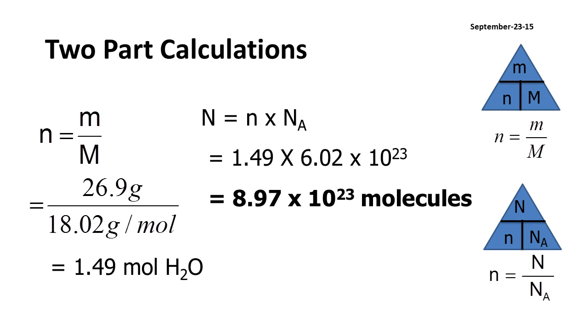Now, some of you guys may experience a little bit of discrepancy with your answer from mine, maybe off a decimal place or a couple decimal places. You might get 8.99 times 10 to the 23. If you do, that's because you either A, use 6.022, or you didn't minimize to 3 significant digits in your initial mole calculation. But you should be able to get it to match with 8.97 times 10 to the 23 molecules. So that's problem type number 1.